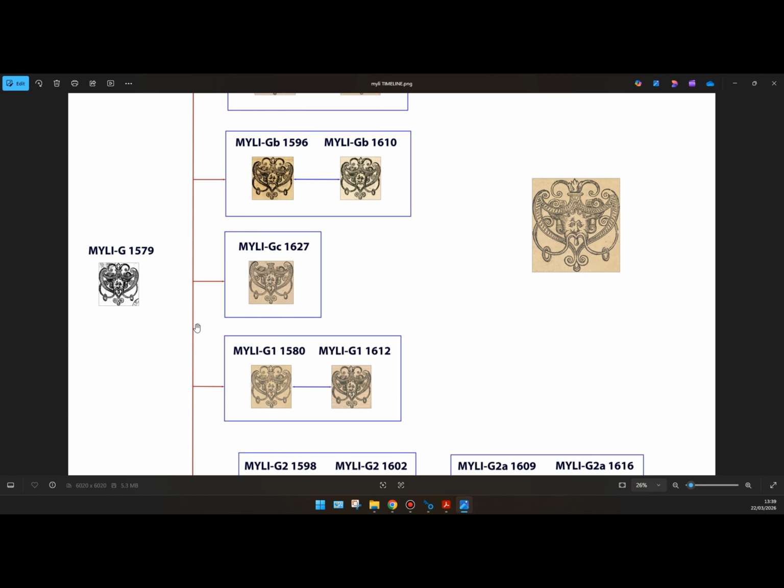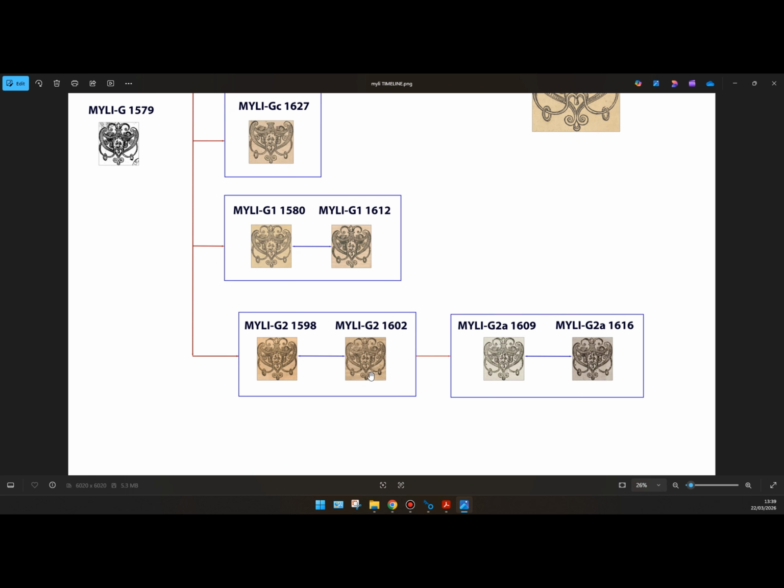Now there are a lot more Miley G blocks that require us to actually go and group more damage or more missed inks. It is quite a task, and we're always looking for help, and we hope some researchers who have a specific interest in a specific printer or a specific date will help do this.